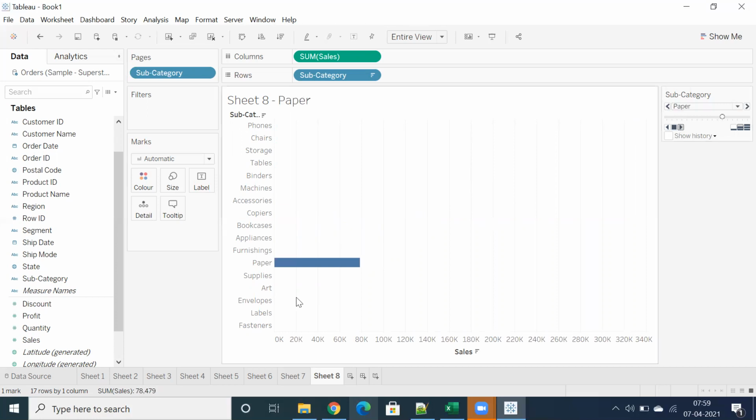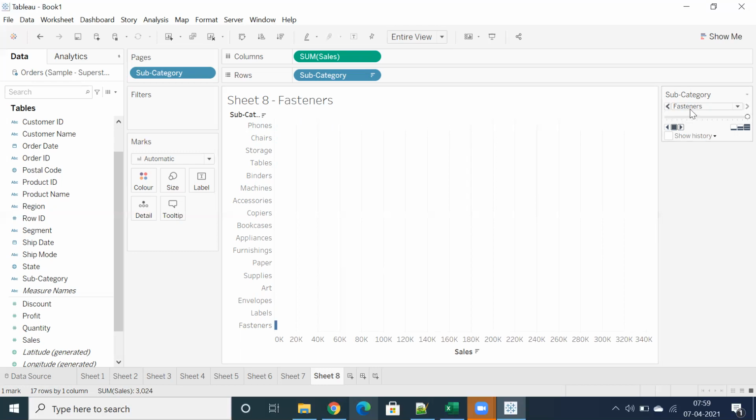It's something like a play button. If you want to go very fast, click on the play button. Yes, it's very fast. This is the interesting part of pages.